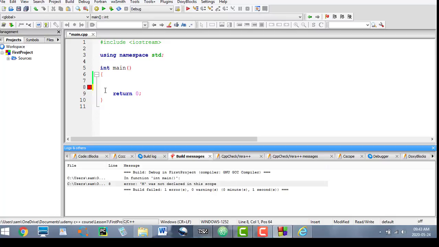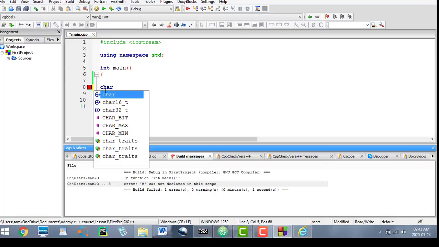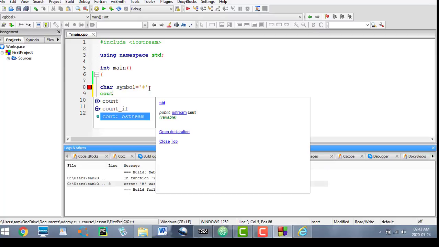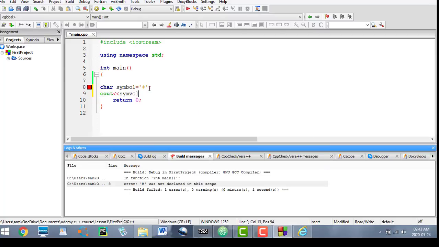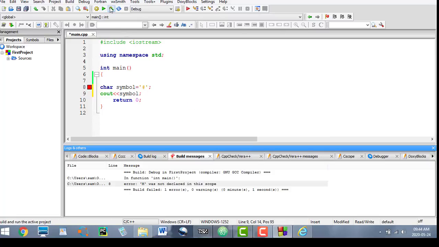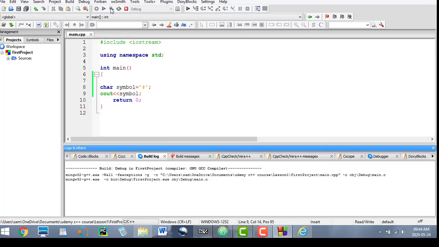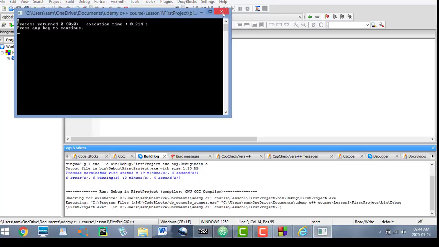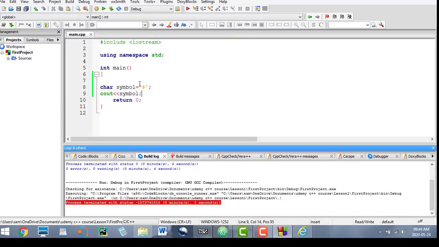And the interesting thing about characters is you can store anything in them. You can store even a symbol, a number, a letter, a word, anything. So here I'm just going to give you an example where I'm going to be storing a symbol, and let's try to display this symbol and see if it's going to display the same thing I want it to display. So let's run this. As you can see, it displays exactly the same symbol that I've stored inside the variable. So you can even store letters or anything.